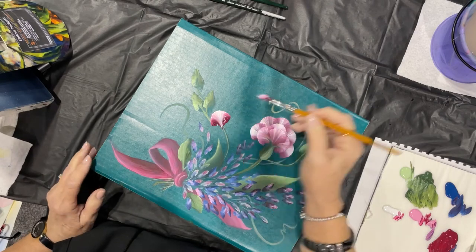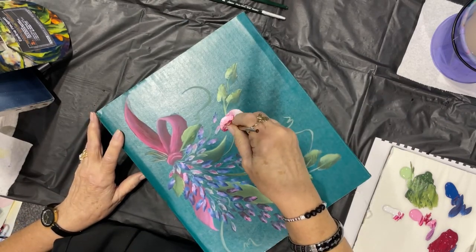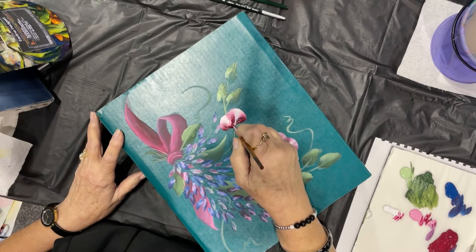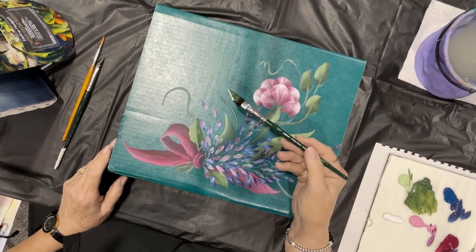You press and fan. Lift, push, pull. I'm going to demonstrate the dagger for you.